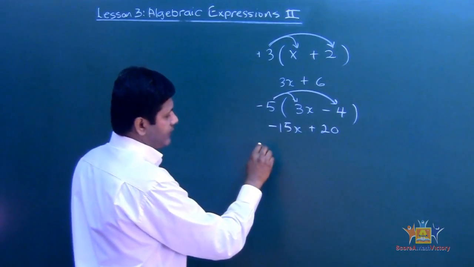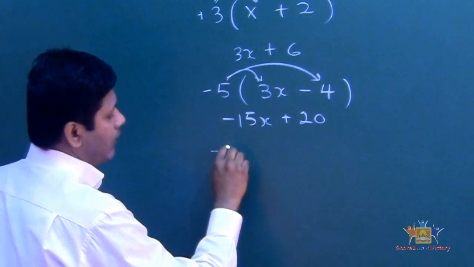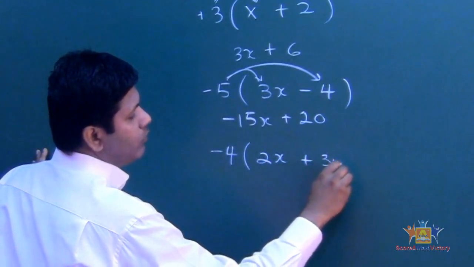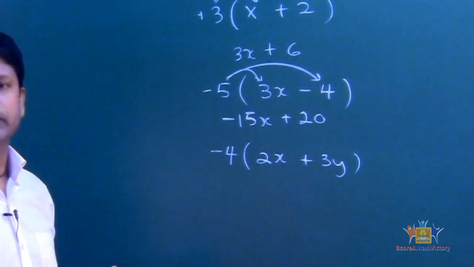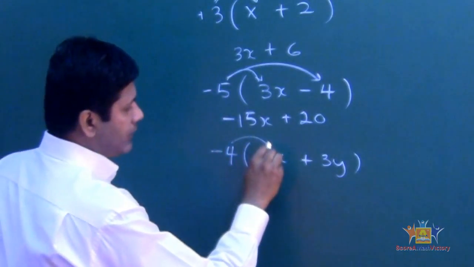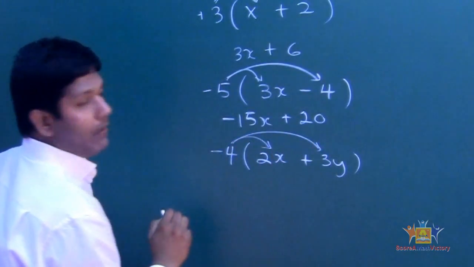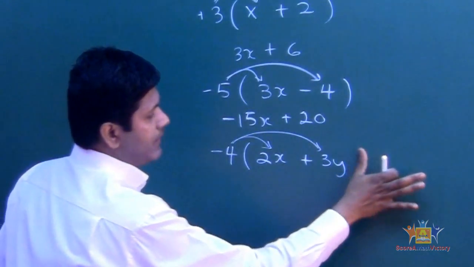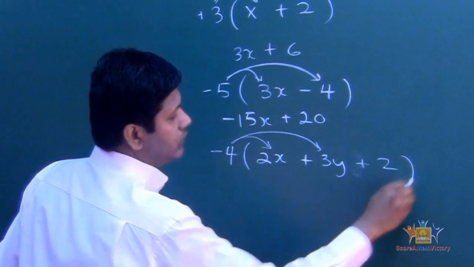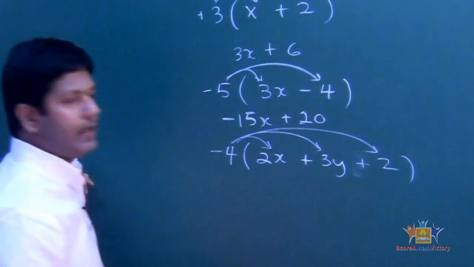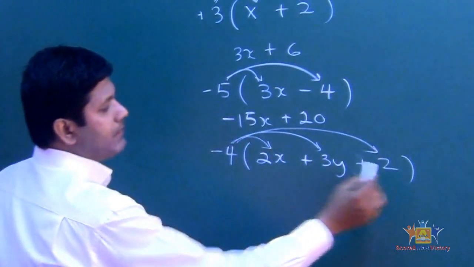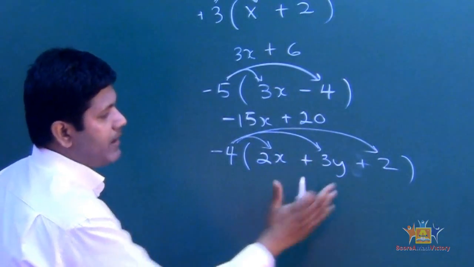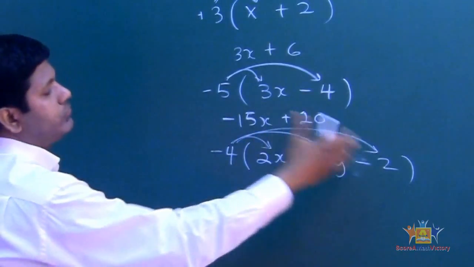So let's do another one. Let's say for example, Mr. Mac gives you -4(2x + 3y). Same thing, you distribute. So you give to this one and also to that one. Both get it. Now if there's a 3, 3 gets it. What I mean by that, let's say if Mr. Mac says plus 2, that also gets it. So everything inside the bracket gets it. It's very important. Plus, plus. How about if it's minus? Doesn't matter. If Mr. Mac puts a minus, that also gets it.